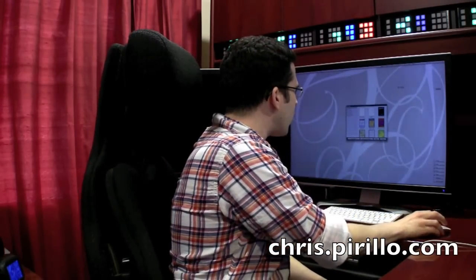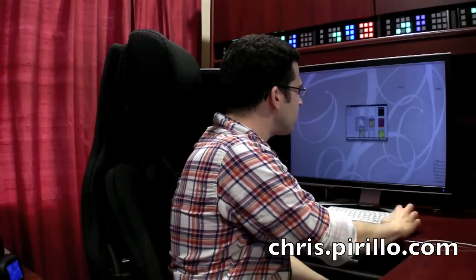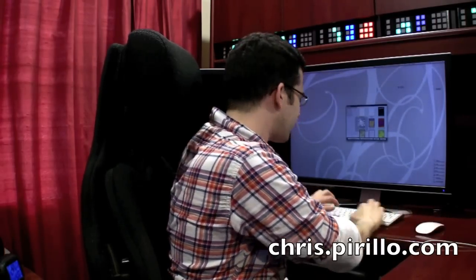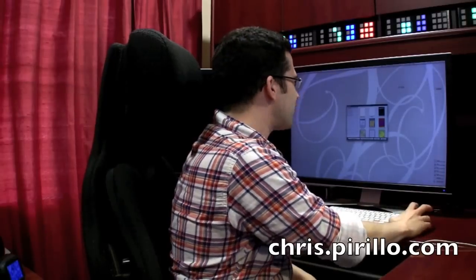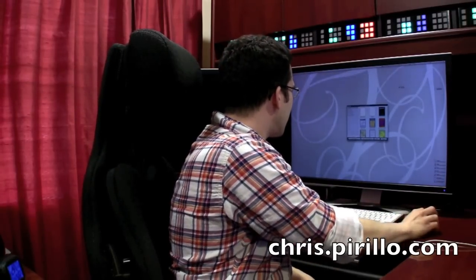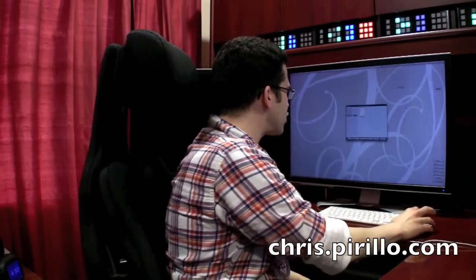They are working on an iPad app version of their... Hang on, my mouse got stuck in the virtual KVM there for a second. They are working on an iPad version of Comic Life, and I can't wait to see that because hopefully it will refine my workflow so that I don't have to launch a desktop app to finish the job.